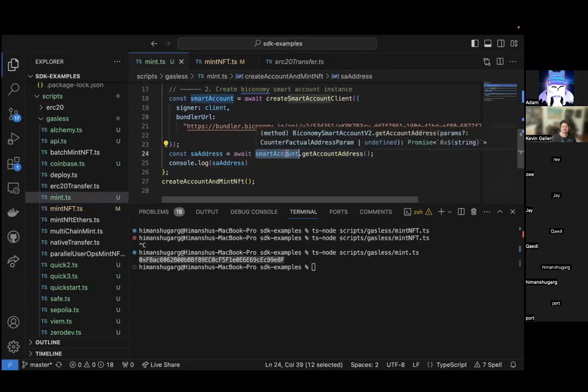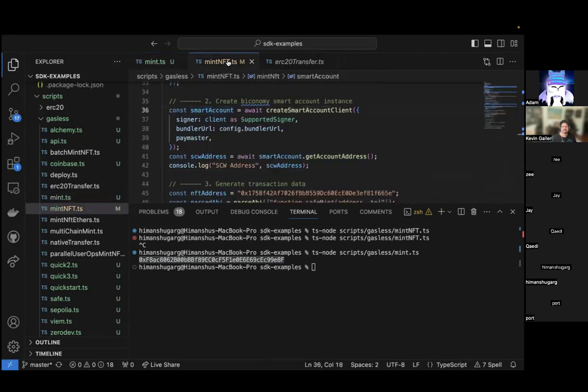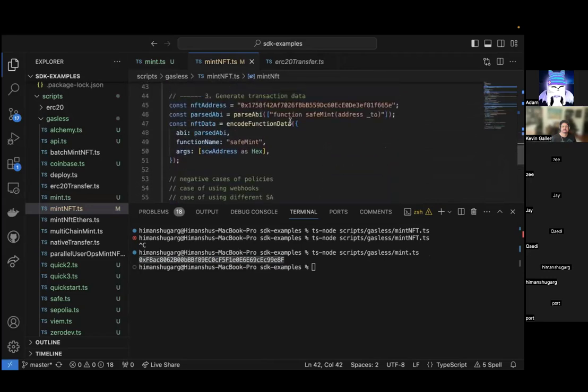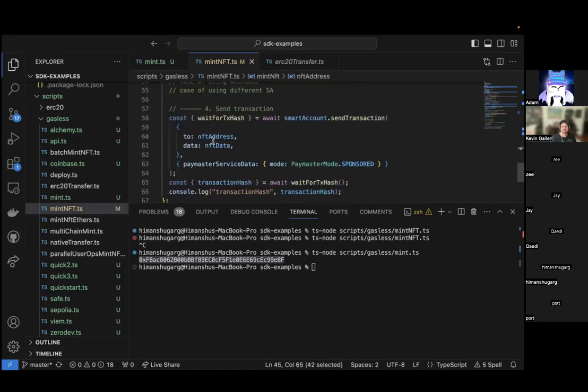Now with this smart account, if you want to execute a transaction where you want to mint a token, you can pass that particular contract address here, and you can pass the contract on which you are executing it and the data that you want to pass.